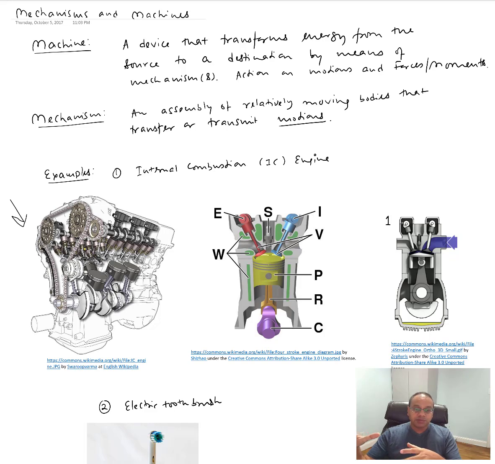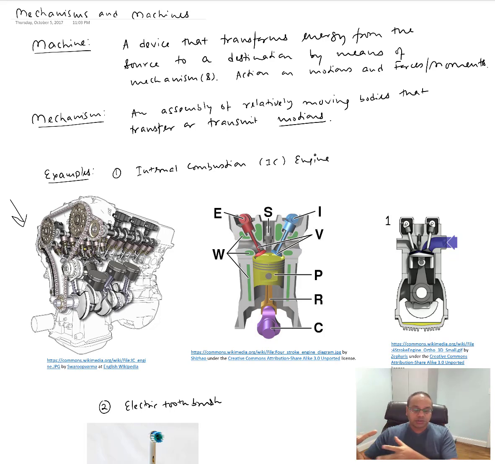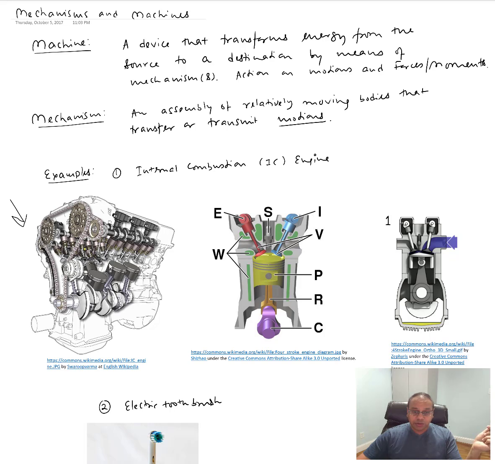You need to find a way to convert the chemical energy of the fuel into the motion of the car, and that is accomplished via a setup of mechanisms. You can see the timing belt running over tooth pulleys, cylinders, pistons, a crankshaft, and cams — all different examples of mechanisms contained in this particular machine called the internal combustion engine. This is a pretty good example of a complex machine.